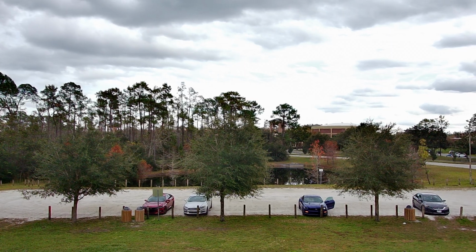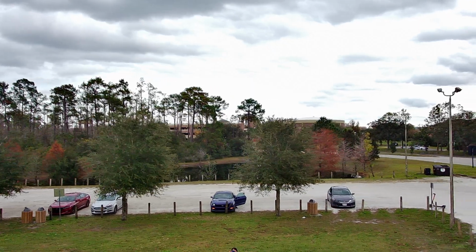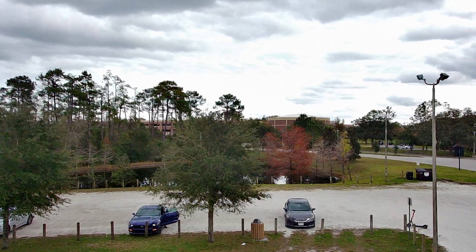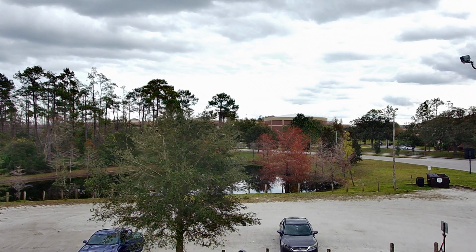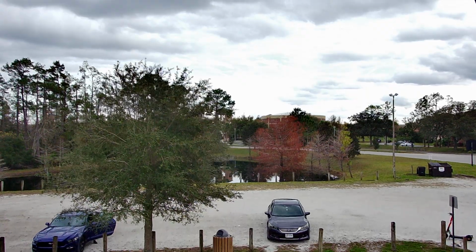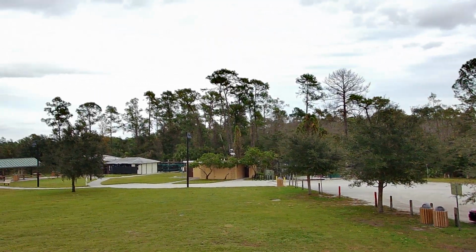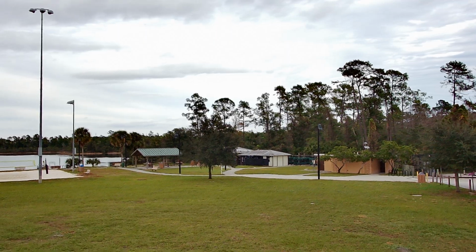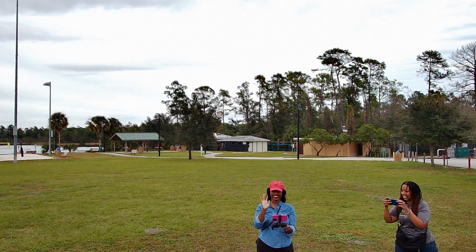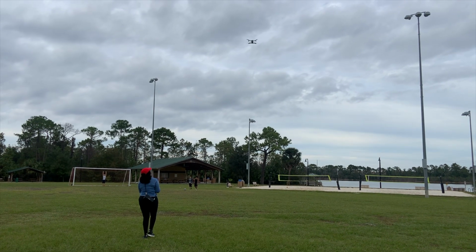Also, this drone is freaking loud, okay? And this is not specific to this drone, but drones in general are loud and they garner a lot of attention. The propellers are pretty loud. It sounds like a propeller in the air just swarming around. Because of that, people stare and people seem to be uncomfortable with it around. So if you're a person who doesn't like a lot of attention, you will not be happy about this drone. It is loud, so people will stare. Some people might be genuinely curious and ask questions, while other people will be angry and annoyed.